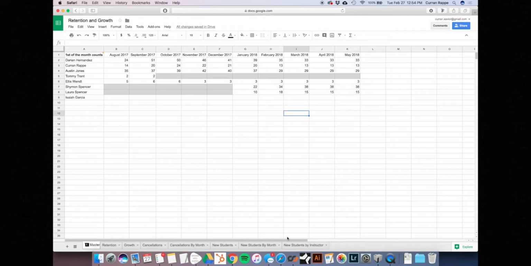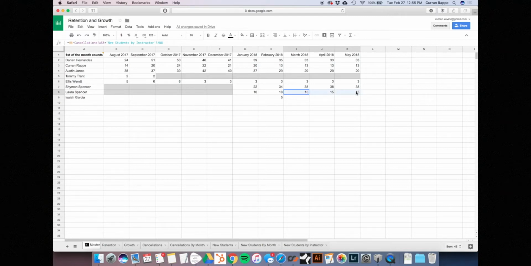So after we have all of that set, we've added Isaiah to the various sheets. We've added his name in. Now we need to copy some of these formulas. Since we're in February, I'm going to look at his count in February. This is saying how many students did he have at the beginning of the month. So let's say he has 5 students. He's just started off teaching with us at 5 students. So I'm going to put 5 in here because that's how many students he has in February.